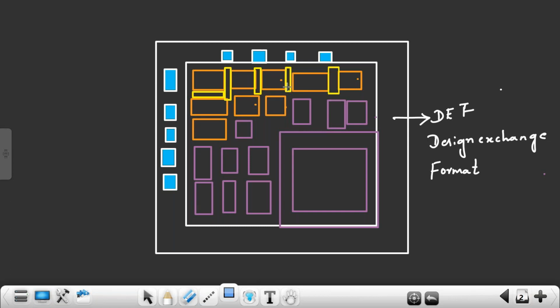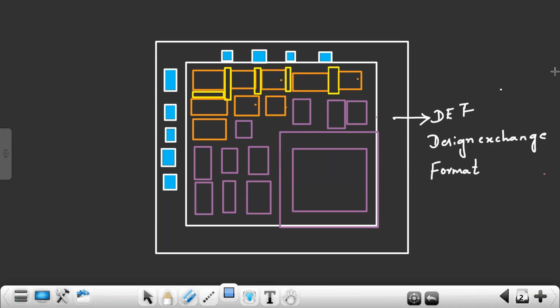This floor plan is provided again for physical aware synthesis. The standard cells are not placed; this rough placement will be done by the physical aware synthesis tool. Only the macro placed design and port placed design will be given to the physical aware synthesis tool.